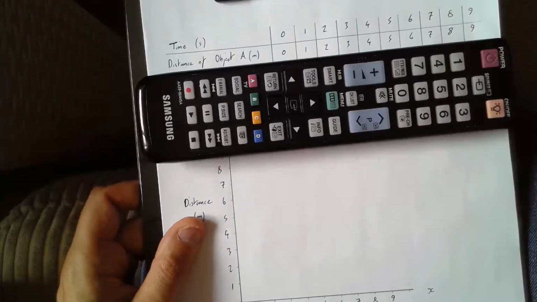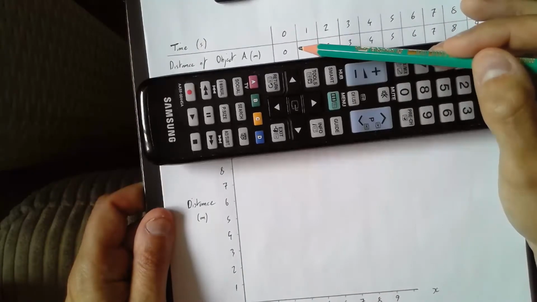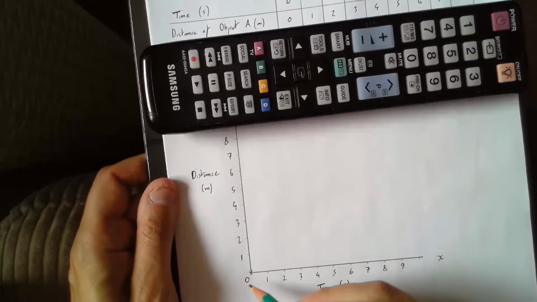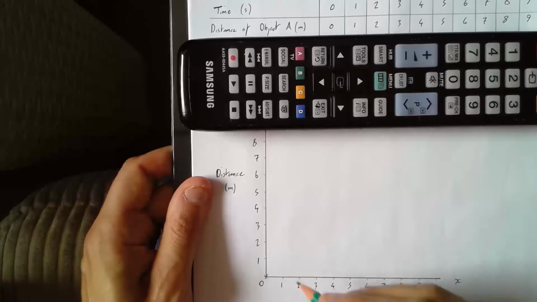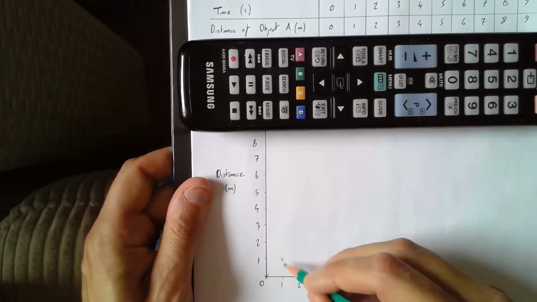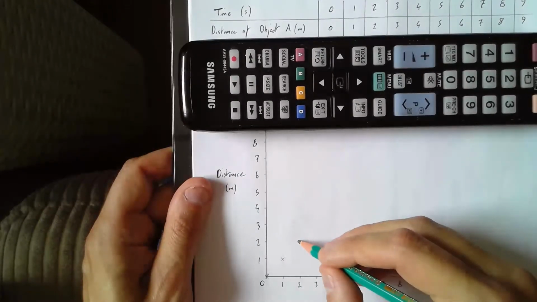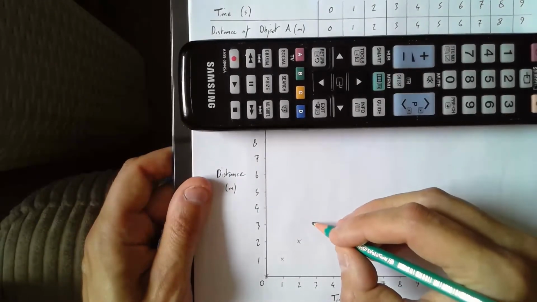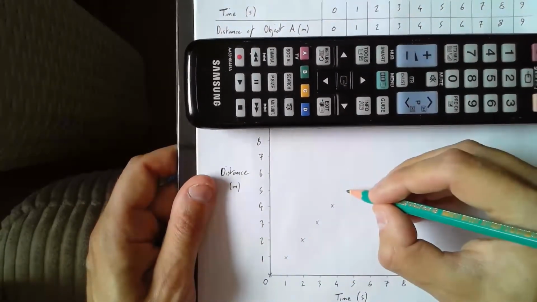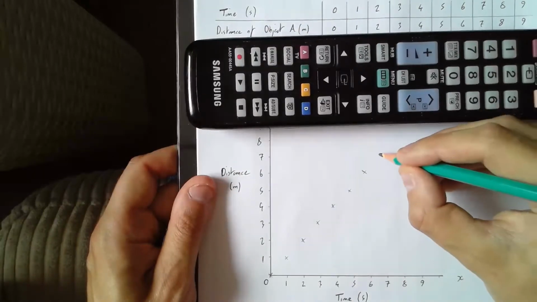So object A. First of all, we know that at 0 seconds it's traveled 0 meters. So that is the first point on our graph. Next point, at 1, it's traveled 1 meter. So we'll plot that 1 to 1. After 2 seconds, it has traveled 2 meters. So we will continue in that vein, and we will know that this object will travel 4 on 4, 5 on 5, and that pattern will keep going in a lovely straight line.